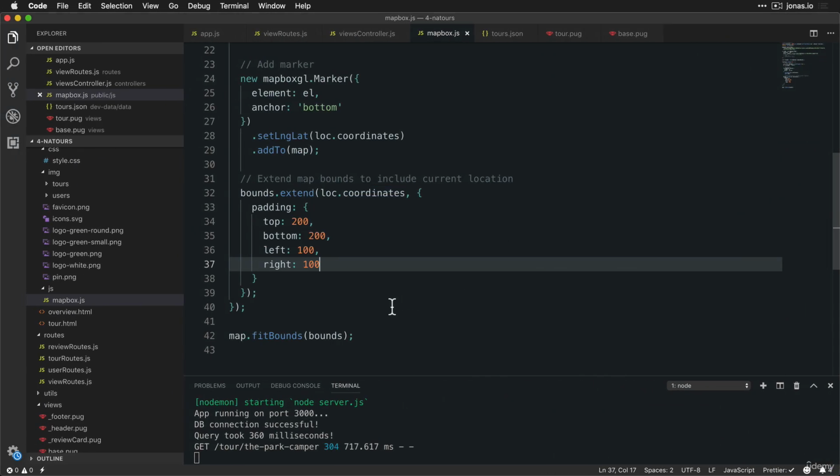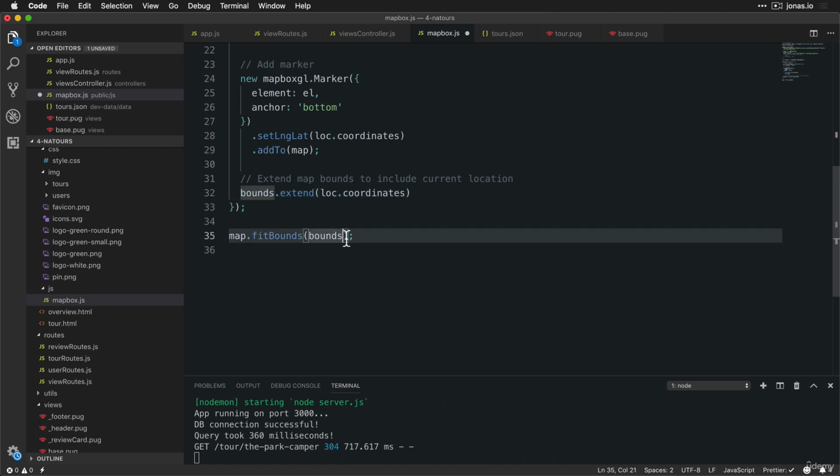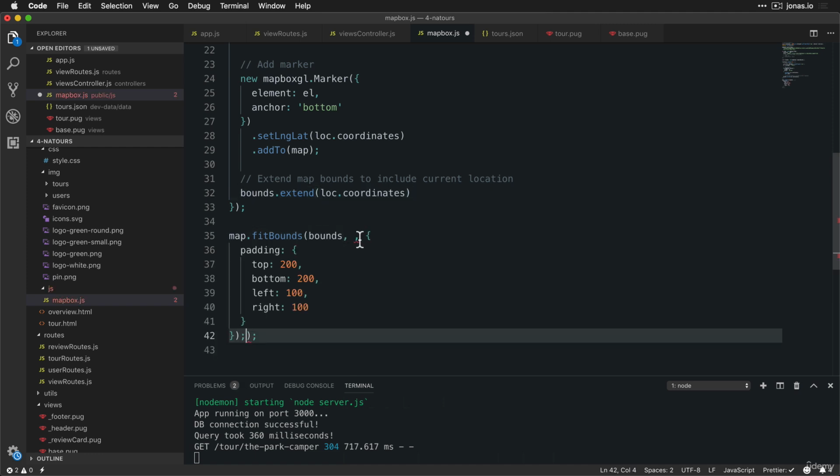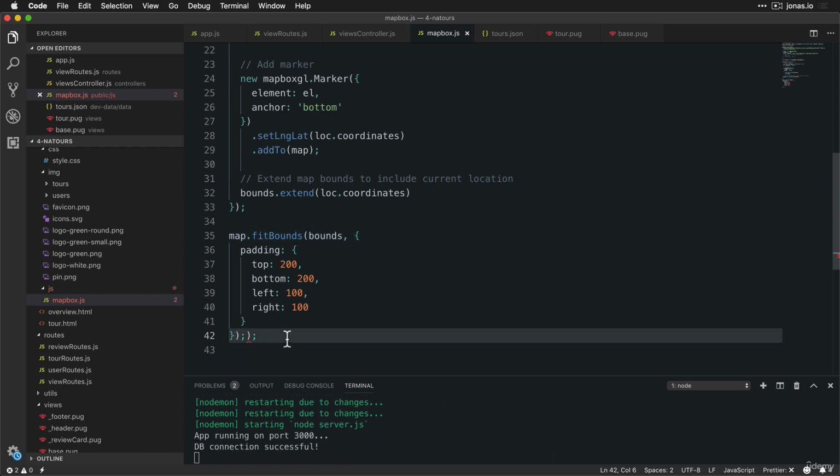Man, something is still wrong here. What's that? And of course, this code should not be here. It's not in the extent. It is indeed here in fit bounds. So this is where it actually makes sense to be, right? So let's fix this code here. And now that makes sense, all right?